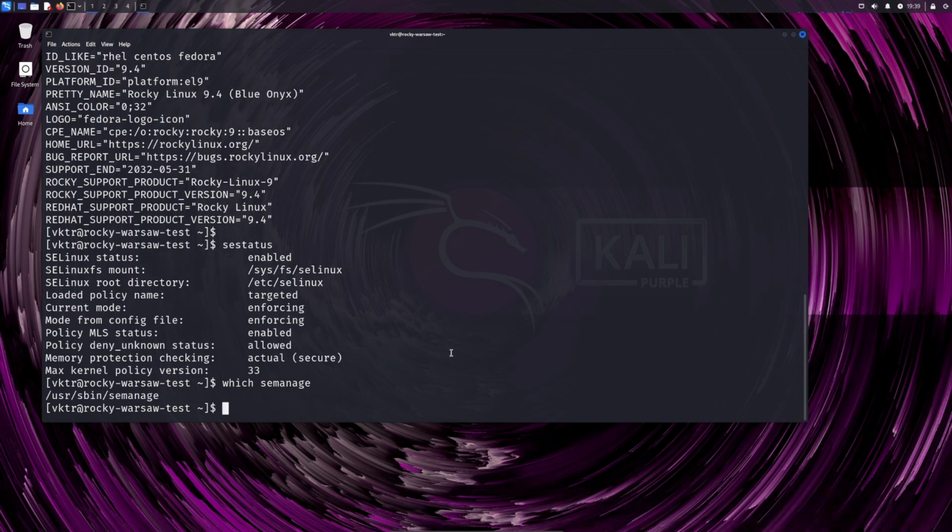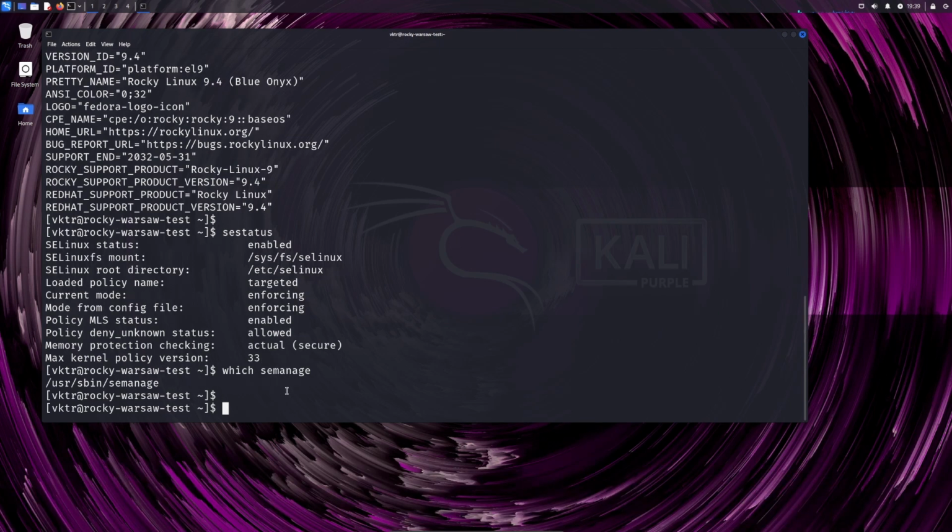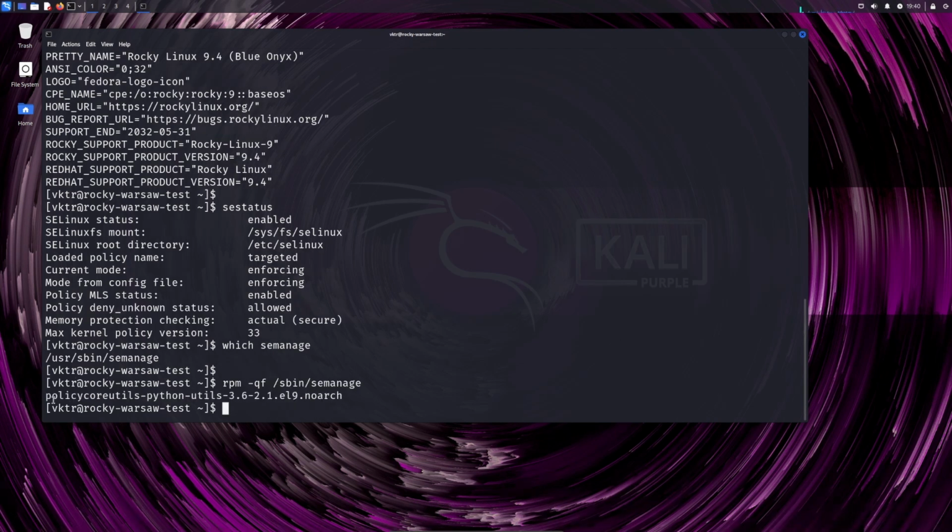It is not always installed by default, but in my case it is. But it can be installed with the following package. It's called policycoreutils-python-utils.